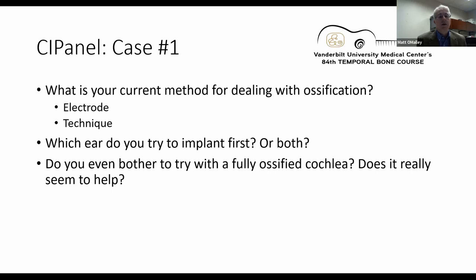In that case, he and I discussed that this would be a good chance. Let's try to do our best to get you hearing. He was also very concerned that if we waited additional time, whichever cochlea we didn't do might become less implantable in the future, which it might, though we know that this process doesn't usually move quite so fast. So I did both at the same time, but I started with the ear I felt I could implant best. That actually went stunningly well. I was very surprised by how well that went.